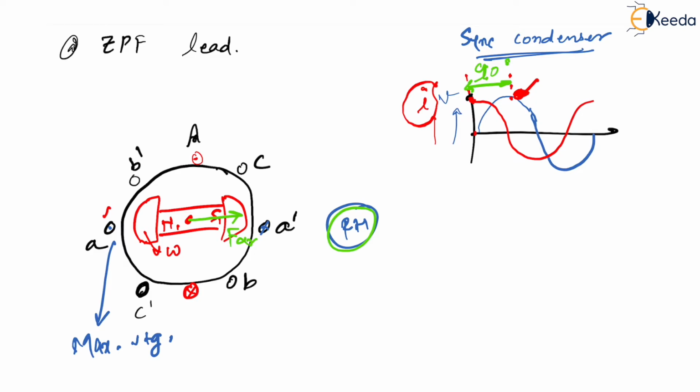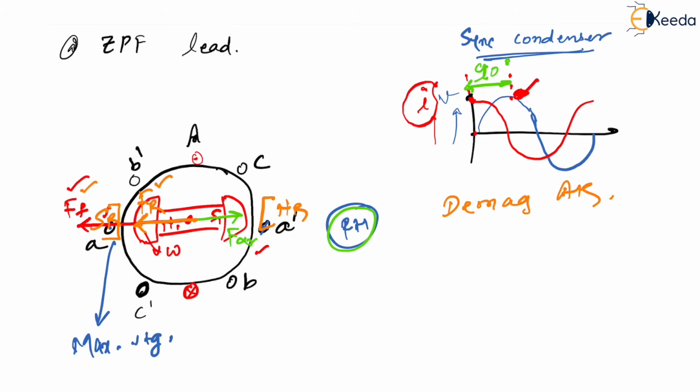Correct? Yes. Now if you think of FF, where is going to be FF? FF is going to be in the same direction. This is FF. Now you see FF and this FR, they are in opposite direction or not? Yes. Which means your resultant FR is going to be somewhere here. This becomes a resultant FR, right? Yes. So because of this resultant FR, definitely if it is entering here, this becomes south pole of the resultant and this becomes north pole of the resultant. Correct? Yes. Now if you think of what has happened, magnitude of FR is less than magnitude of FF, which means definitely it is a demagnetizing armature reaction, if it's correct.